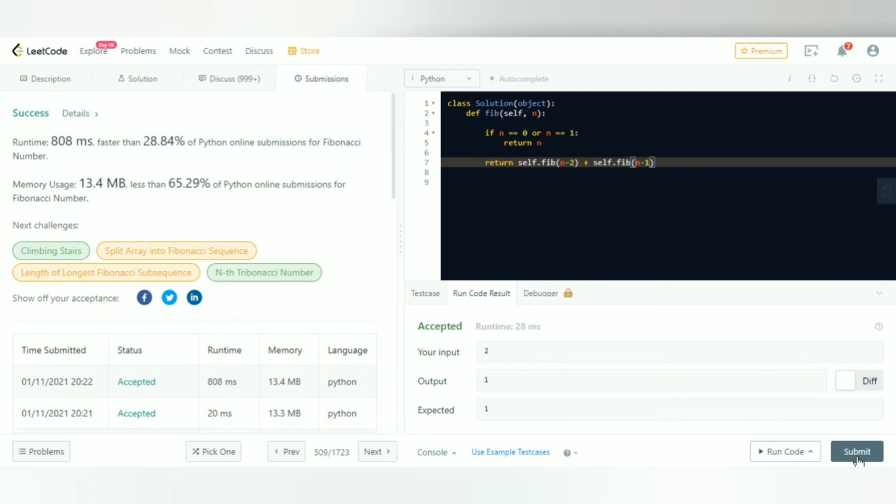Now as you guys can see, this is why we don't use the recursive solution for this. The recursive solution takes 808 milliseconds to execute, whereas my iterative solution takes only 20 milliseconds. So this is not efficient at all, so we would normally go for the iterative solution only. So that's how you solve this problem. Hopefully you guys got the idea.